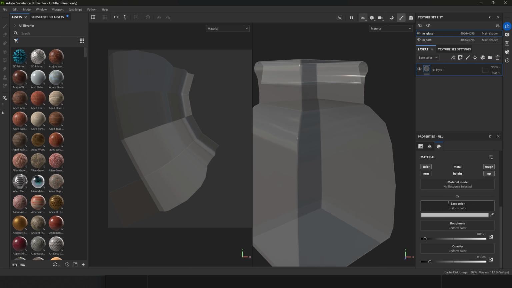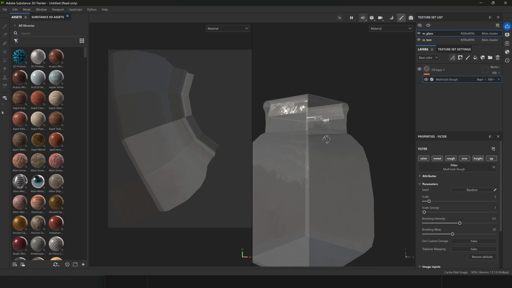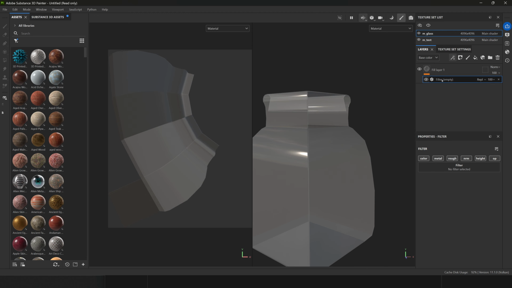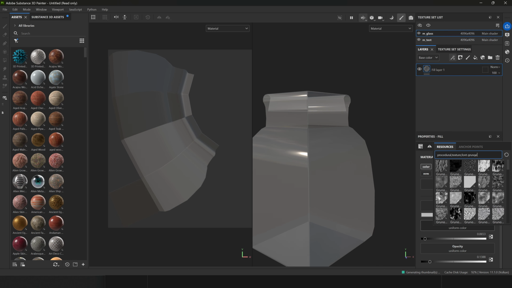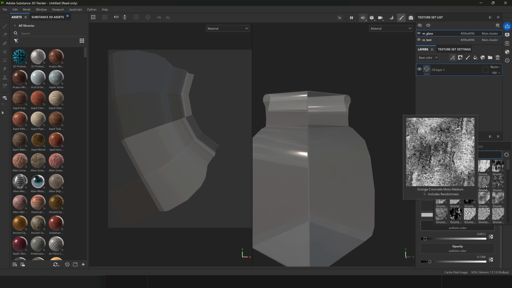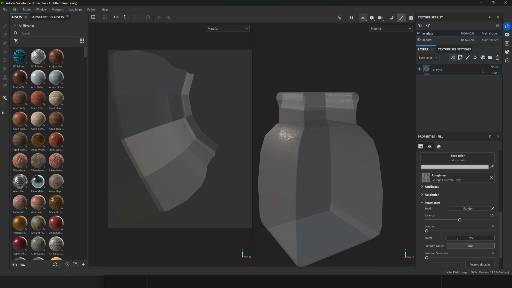And depending on how clean or dirty you want it to be, you can add that same metal filter to it, which just gives it a little bit more interest in the roughness. Or you can go down to the actual roughness and type in grunge and have a lot of different grunge maps to have a different surface texture.